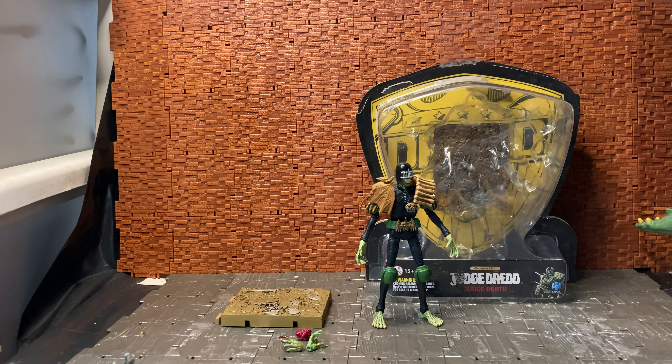For size comparisons, since I have them here: we have another Hiya Toys figure — the Robocop — and my recently reviewed Phantom figure. Sticking with Hiya Toys, there's also the Predator. Switching it up, we have a Jurassic World character — the older Ellie Sattler and Muldoon — and a 25th Anniversary GI Joe figure, the Mars Trooper from the army builder set. The scale is pretty much on par with anything in the four-inch scale, and slightly taller than the exact three-and-three-quarter inch figures, which have always been a bit shorter.